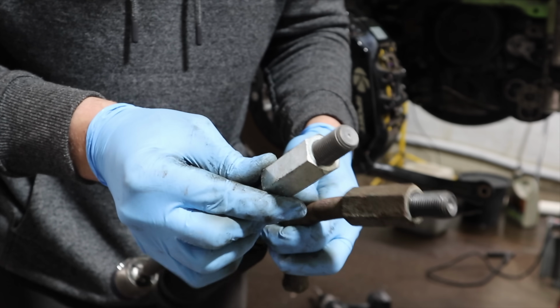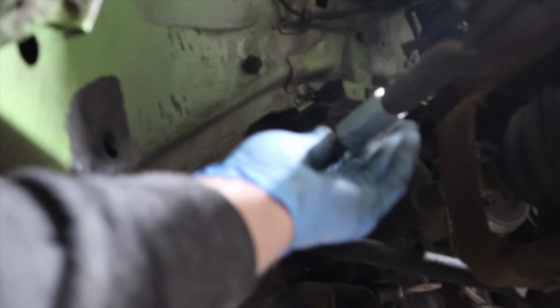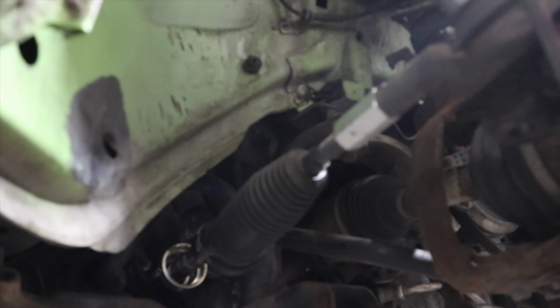And what I've done here is I've kind of guessed for the moment. It does need tracking properly, but I've just guessed using the thread count about where the steering angle should go. So try and get it as straight as I can, but ultimately it will need tracking at some point.